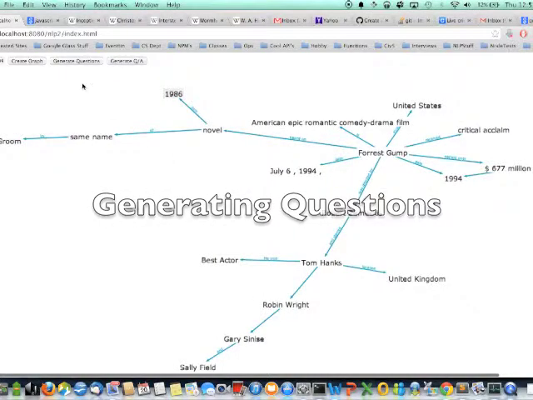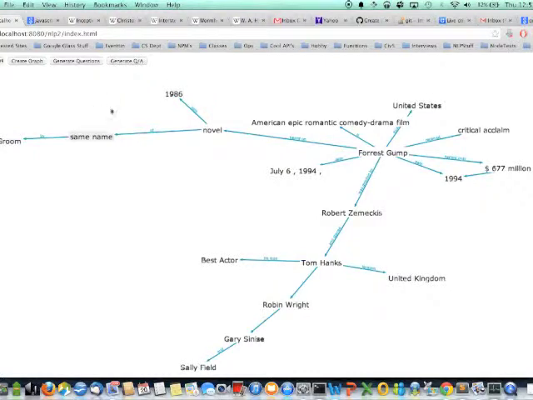So the way that we generate questions is that we look at a node and what it's connected to, and then look at what the appropriate identifier for that question is. So for example, if you look at these two nodes, Forrest Gump and this date, July 6, 1994, and you see date, the normal question would be when was Forrest Gump released, and we'd have the answer for that. So based on that, we're just going to generate a bunch of questions based on a bunch of different nodes.